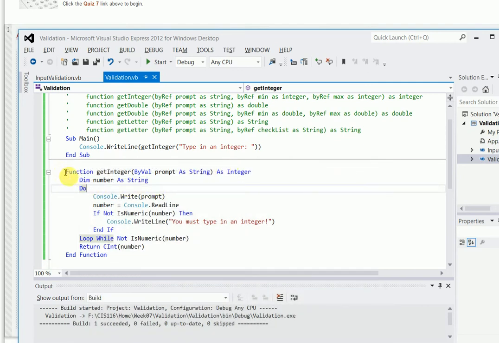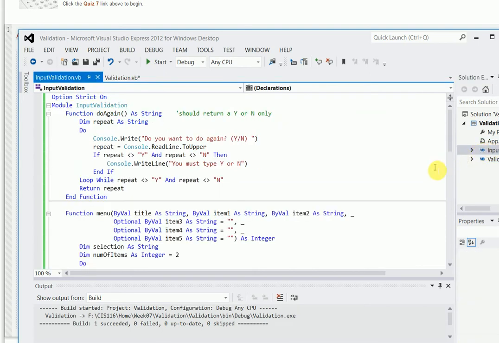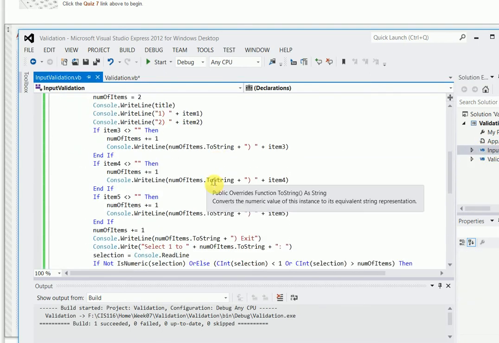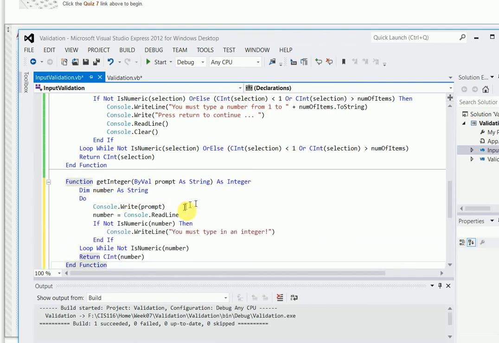Let's go ahead and cut this from here, Control X. Go to your module called InputValidation. We're going to paste it right at the bottom here between this End Function and this End Module, just like that. Beautiful.